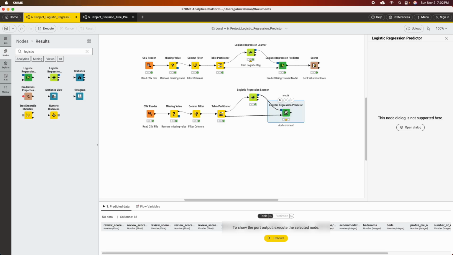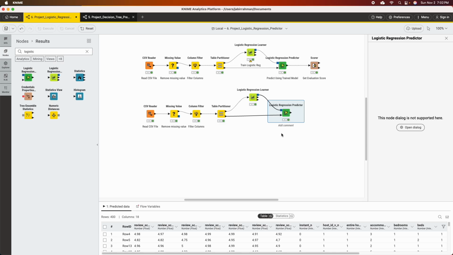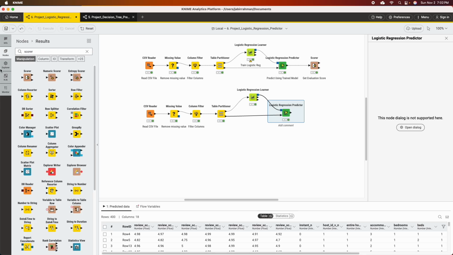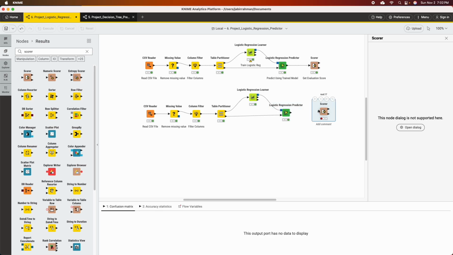All right, now you can run and bring the scorer. Search for a scorer. Let's bring the scorer here, connect these two using the arrow.